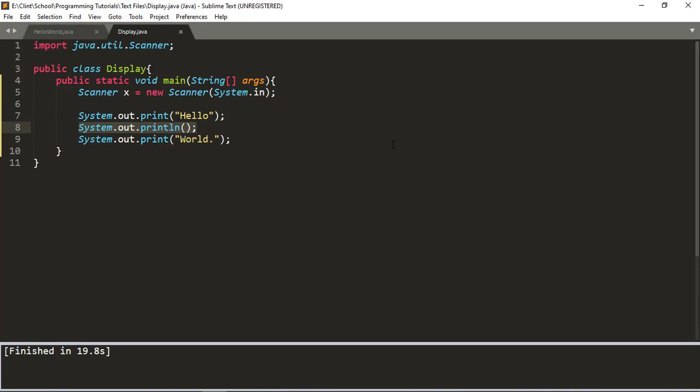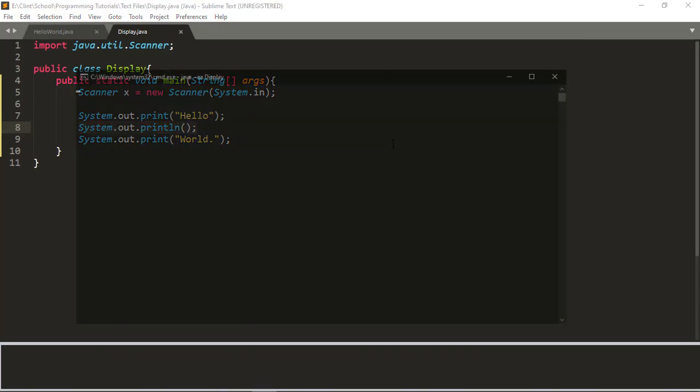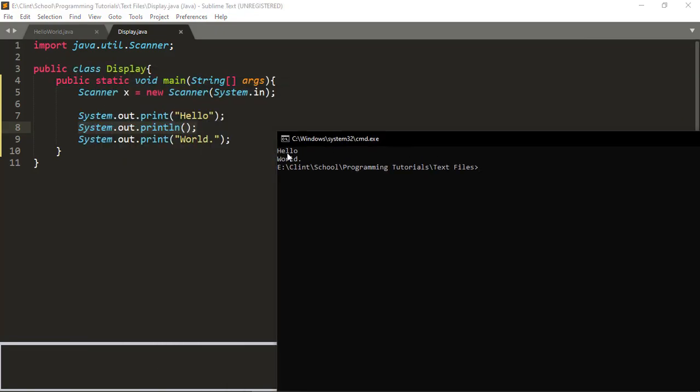So let's try to run the program. Here, as you can see, it displays hello, then runs the println, which is just a new line, and displays world.